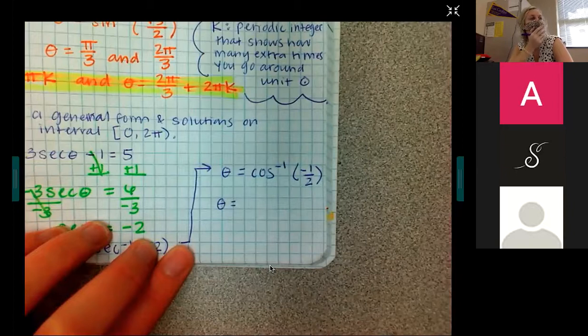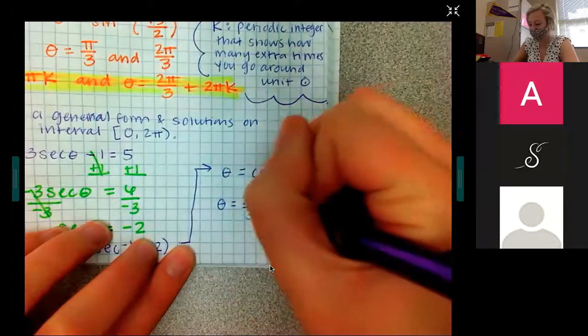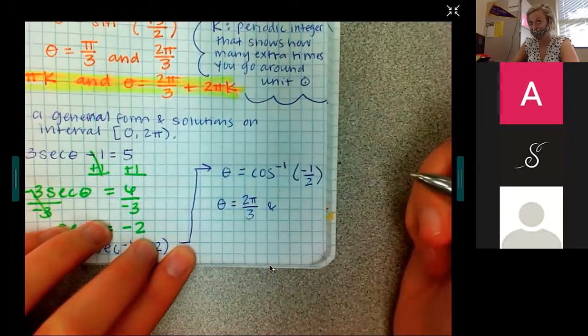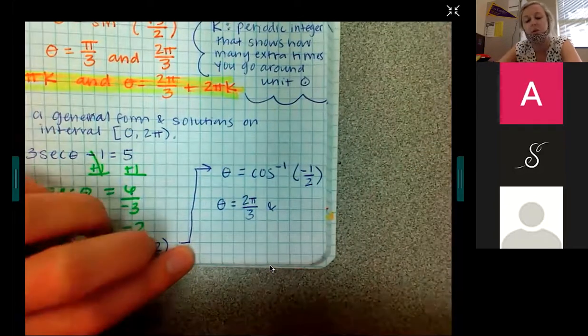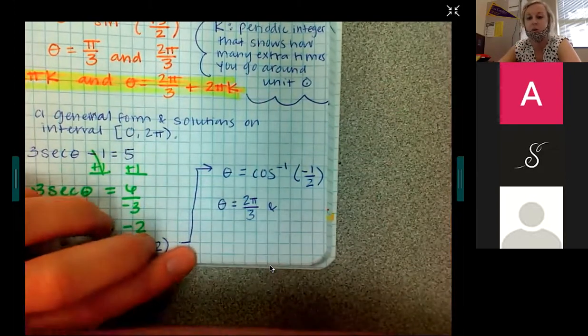Look at my hand triggers. What are we getting? 2 pi over 3 and what? Let me ask you this question. Y'all have got to learn this unit circle for real. That's okay. No, I'm going to ask, they're quiet though. I'm going to ask them a question.